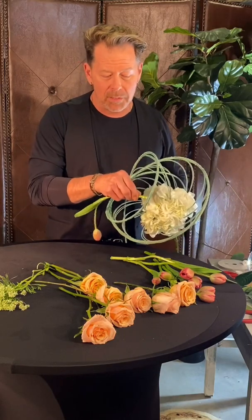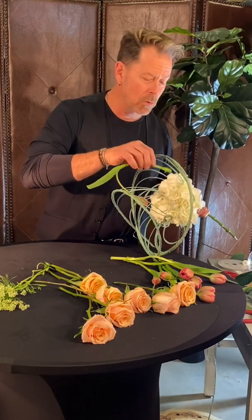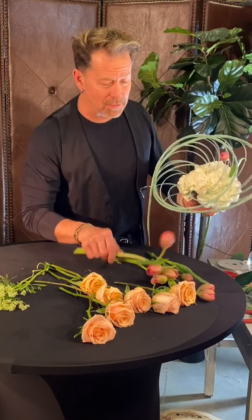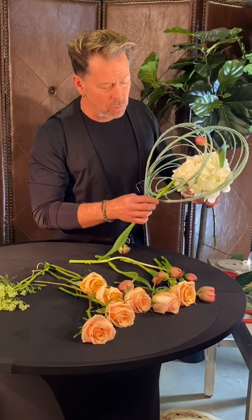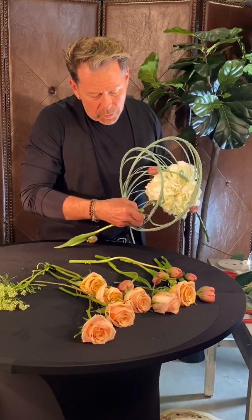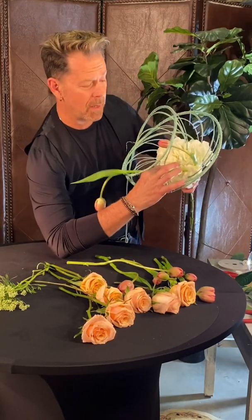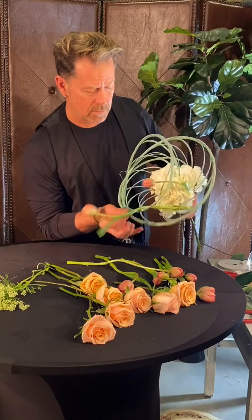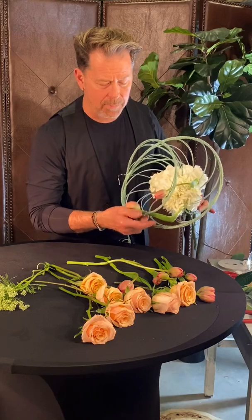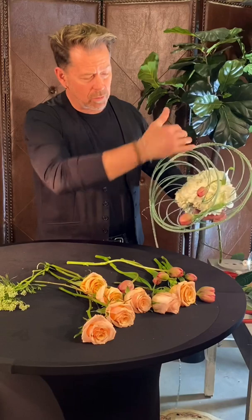So what it's going to allow me to do is thread my tulips through, and I'm going to let it get caught on that spoke, and I'm going to thread it down through to hold that in place. And you can see how fun this is going to give us some great dimension, creating a different motion line going through the spokes of the Midollino, threading it down through the base. And I'm going to let that little head get caught up here in the top. And just look how fun that directional line of the spokes are going this way, and we're going to go the opposite direction.